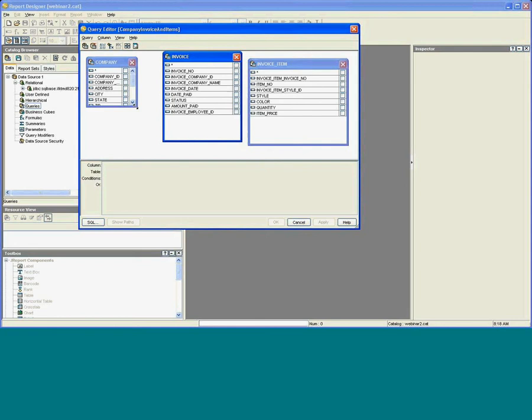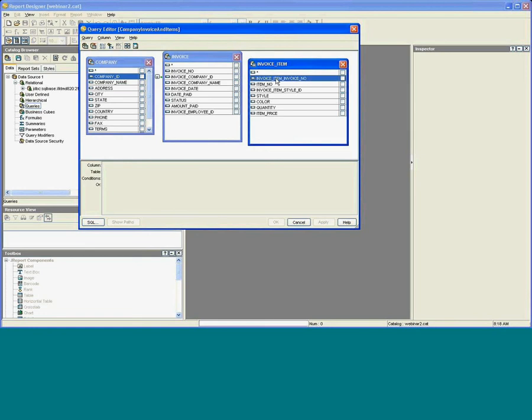Then there's a runtime portion that's built into the report designer. So you can test your reports easily and quickly in an iterative fashion by just running them from within the report designer. It's a very easy way to make sure you're getting what you want. Because as you work with reports, anyone who's done that, users want them tweaked to the nth degree, whether in layout or presentation or just what data they're getting.